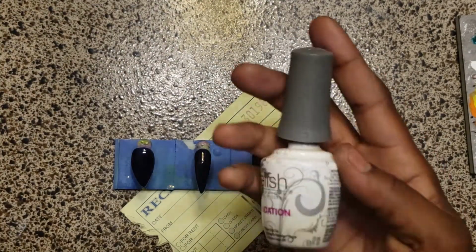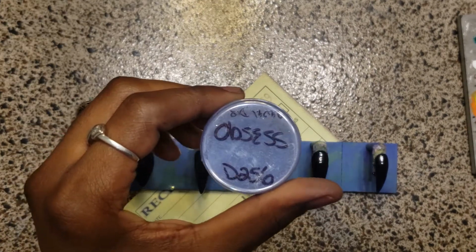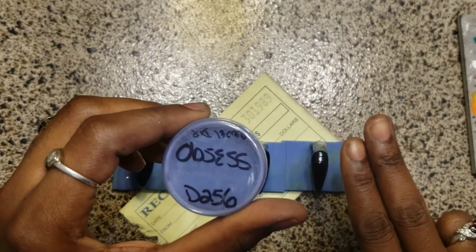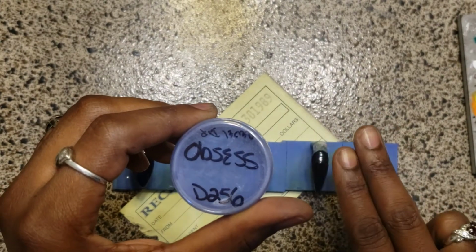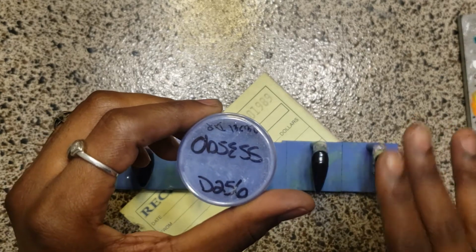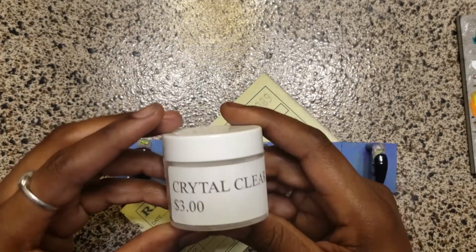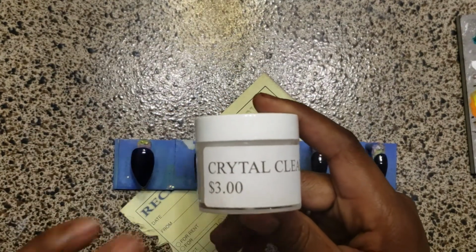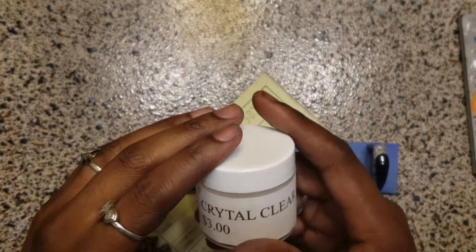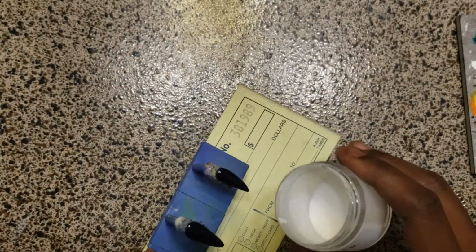We just added another coat of the gelish foundation on top of the dip powder, which, remember, I did 2 coats of dip powder, 2 coats of foundation, and this is the 3rd coat of gelish foundation. Okay, now I'm going to add some clear, which I got from this beauty nail supply store, and I'm almost out. So, I'm going to go over the nails with the clear.